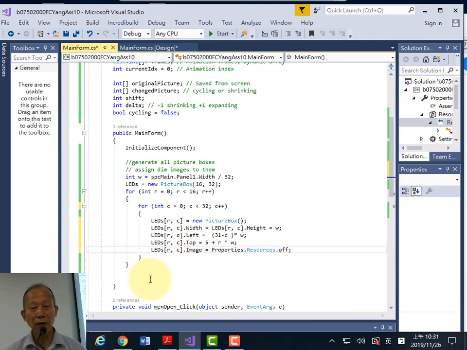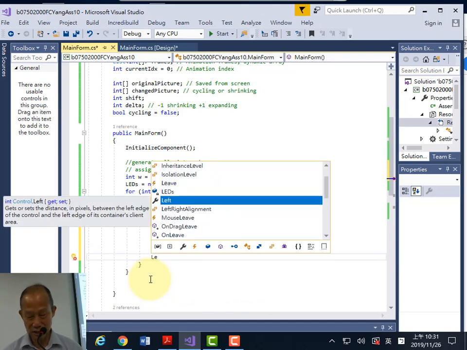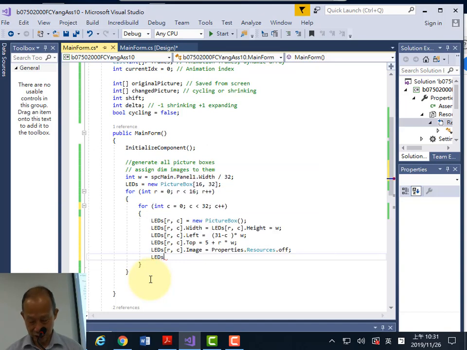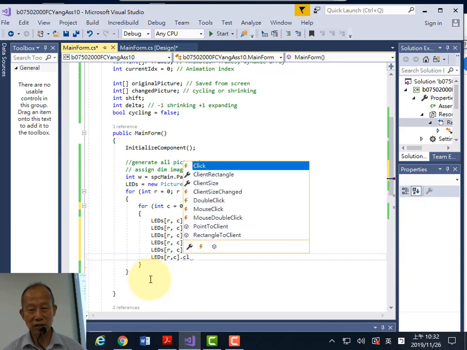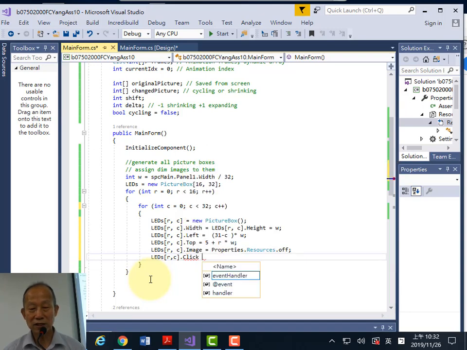Yeah. How about the event? Because we are not going to let the LED just display, right? We also let this LED serve as an input device, right? We use my click, so we would like to subscribe to the click event of the LED. Yes. So how can you dynamically subscribe to an event? Well, simply dot, see the click event. See, Thunderbolt, right? So once you highlight this click, and then we type a tab key, blank space.